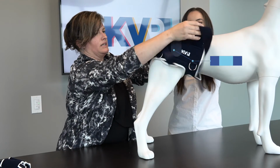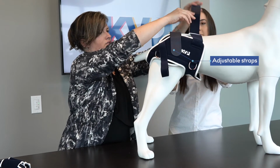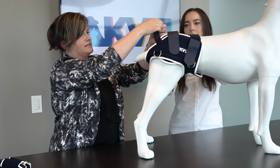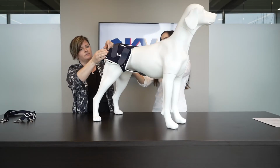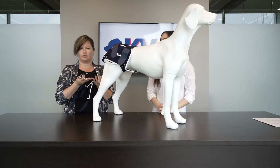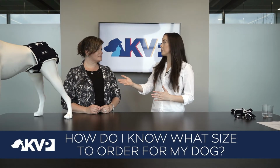And this is what is going to give you that nice compression into the hip joint to reduce inflammation, increase blood flow, and give your patient the support that they need as they deal with hip dysplasia or recovery after surgery. If needed, we do have the removable straps. So these straps turn this brace not only into a compression brace, but as a lift harness. Now, how do I know what size to order for my dog?